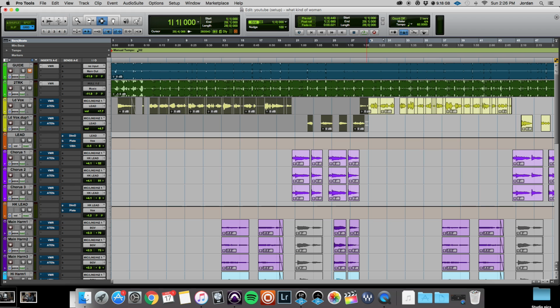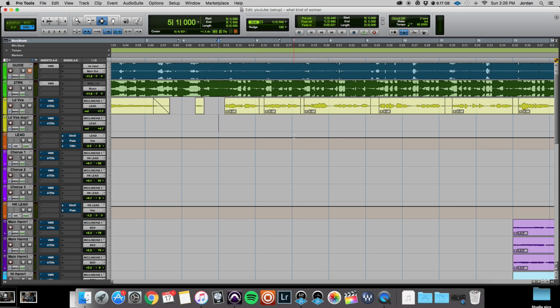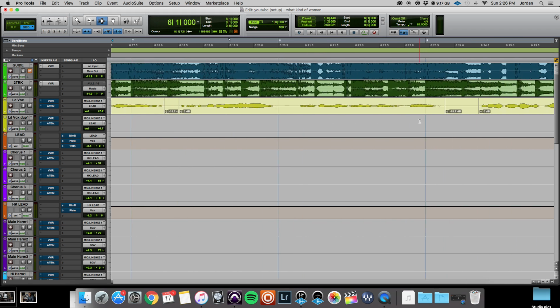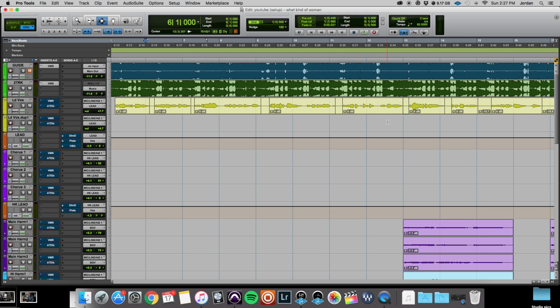So if I zoom in on this lead vocal, the first thing that I went through and did was take out or reduce the breaths in between his phrases. As you can see here, everywhere that there was a breath, I went in and chopped and reduced it from anywhere from -15 to -18 dB, just to ensure that the breaths aren't going to be hitting the compressor, which would bring them out.